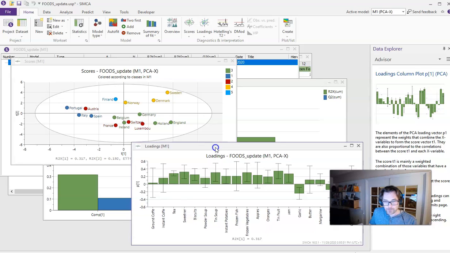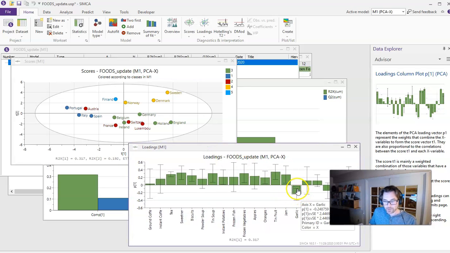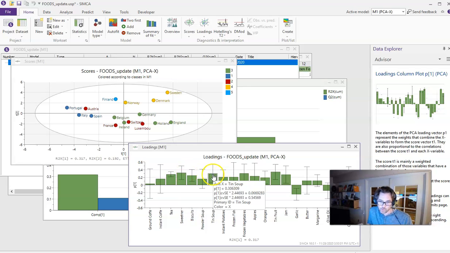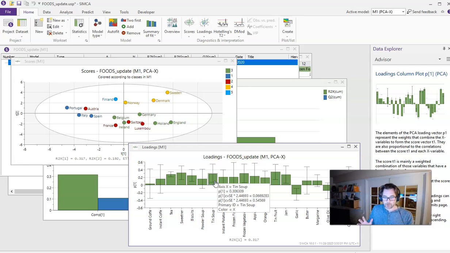So then we can do the interpretation of the model from here and see that there's one parameter that is having the high negative loading value, so garlic, and then same for the olive oil. So it seems that this variable is explaining the difference between these two countries. And in the same way, on the positive direction, we can see something like tinned soups and frozen fish and the frozen vegetables that are having quite high value on the direction of first principal component. And that explains why Sweden is here in relationship to, for example, Portugal.